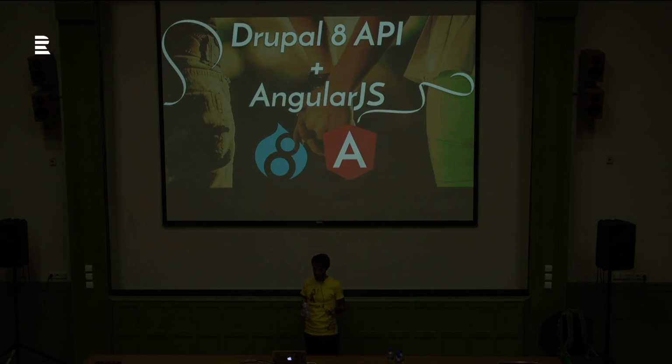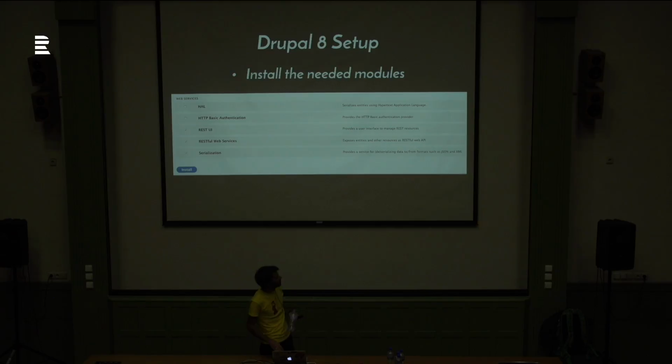So I think that the future in the Drupal ecosystem will be like this: Drupal will continue to be used for its strengths, creation and management of content and user data, and AngularJS and React will be used more and more to achieve better performance, high availability, and failover. So it's extremely easy to do something with Drupal and AngularJS. In order to do that with Drupal 8, you just have to install the core modules that are provided, the RESTful services. Here I've also set up the REST UI, and if you need to update information through the API, you get the basic authentication too.